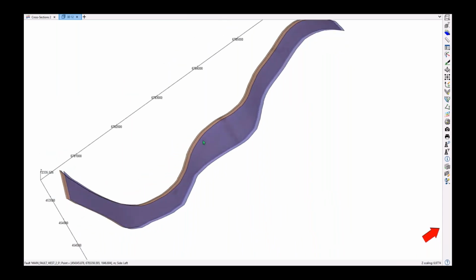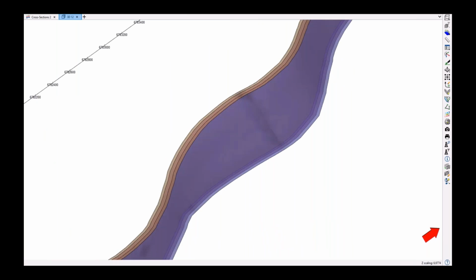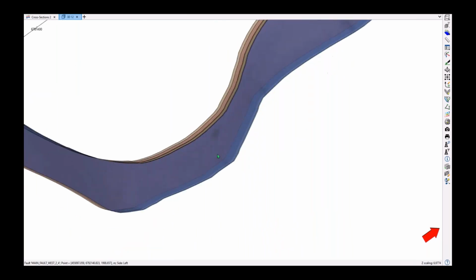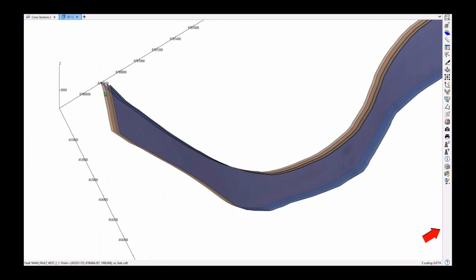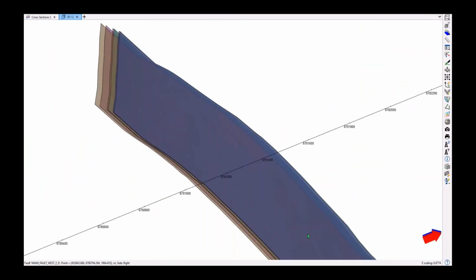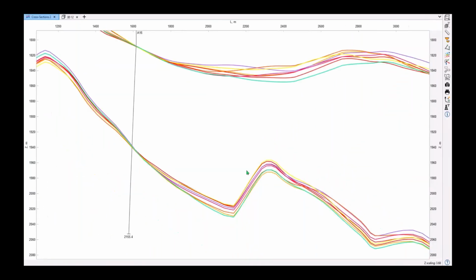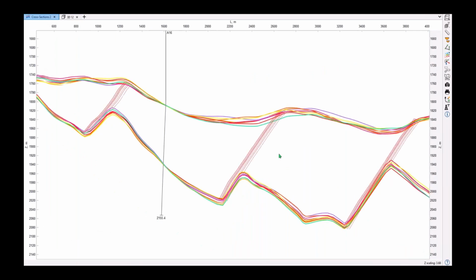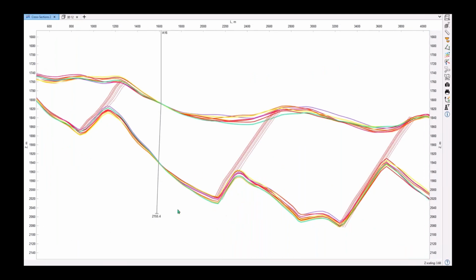We can shift our faults in the X, Y, and Z directions. Just like we did with horizons, we can output these in 3D so we can see each new iteration and how it looks compared to the original. Within our cross section as well, we can see how the horizons flex, and also how our faults appear within our space.